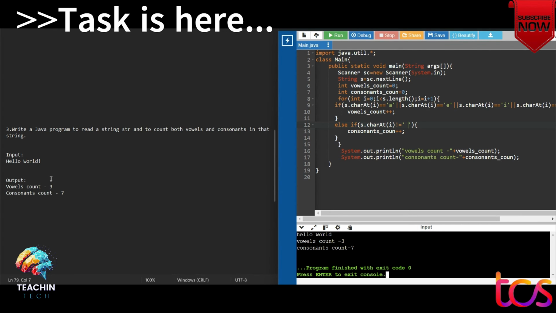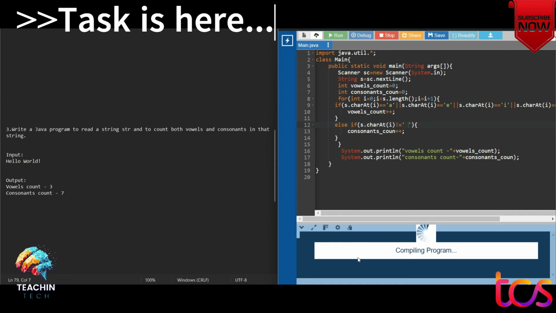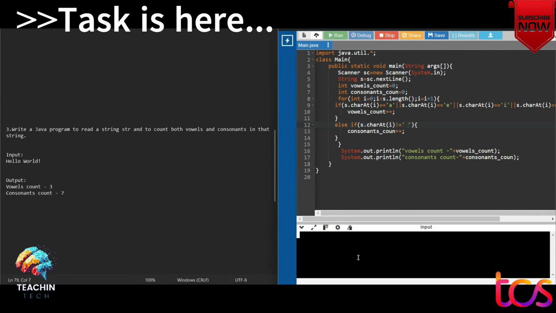I think it is working. See, I'll show you another thing here. They gave an exclamatory mark, right? If I give this, the consonants count is showing 8 here, but the real count is 7.